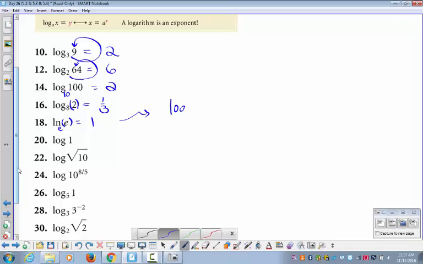If we take log base 2 of 2 to the 5, say, that's going to be 5. We're going to get this cancellation property. We have log base 4, 4 to the 3, we're going to get 3. So we'll have this cancellation property. If we have a log with a particular base of an exponential with that same base, we'll get that cancellation property.